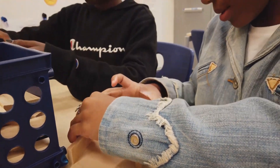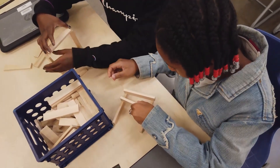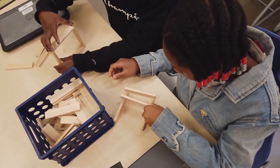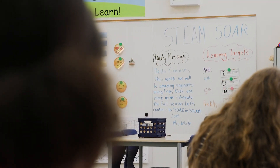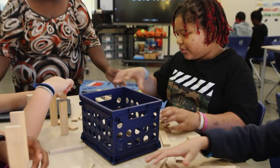STEAM stands for science, technology, engineering, arts, and mathematics. But what it means is not those separate entities, but an integration of all of those into one. What it means for them is taking real life experiences, adding in those elements of scientific method and integrating technology and engineering through the process, and including some arts, calculations, and mathematics — not as a separate entity, but integrated in order to apply it both in what they're learning and into real life, beyond the classroom walls.